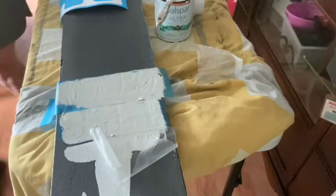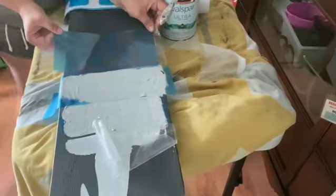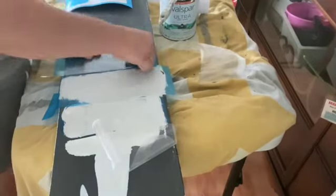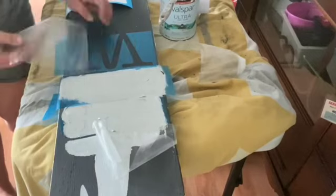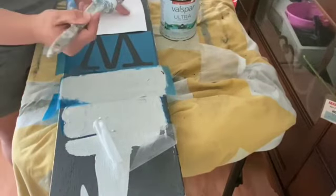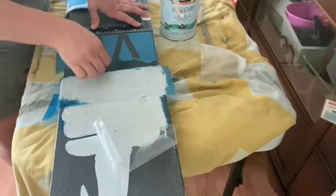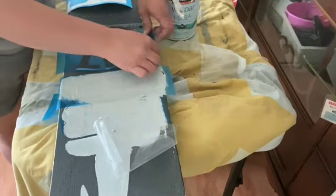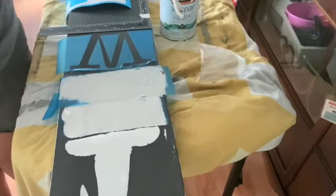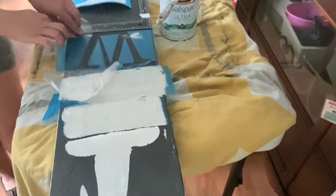So I made the hat about 9 inches long, and then it's October, I made them 8 inches wide and 3.5 inches tall, and then each of the letters I made 8 inches wide and 5.5 inches long. And then the feet I originally made, same with the hat, around 12 inches, or sorry, 11 inches, because the Cricut mat is 12 inches and I always make them an inch less. And then I cut them down a little bit more because I wouldn't be able to use the bigger letters. So I would say that the feet are about 8 inches, and same with the hat.